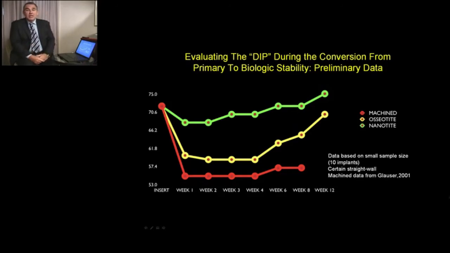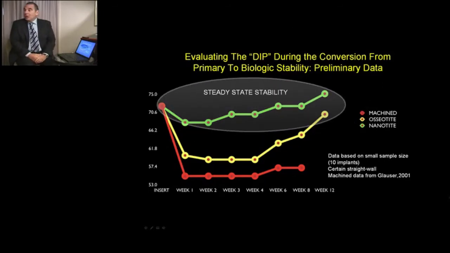If we now look at a new nanobiologic implant surface with both micro and nano complexity, we see a very interesting finding. There is a dip, it's not very deep, and it recovers virtually immediately. If that is the case, then this may be part of the solution towards combining macro shape and design to improve primary stability and micro and nano surface technology to push the biologic curve together and therefore eliminate the dip. And this phenomenon we call steady state stability.